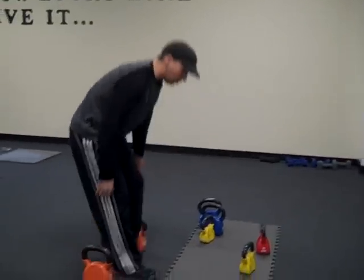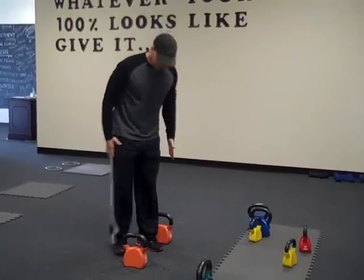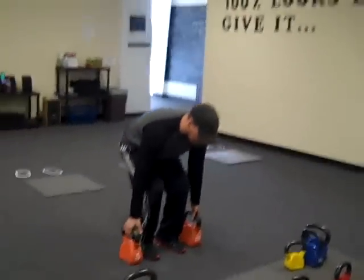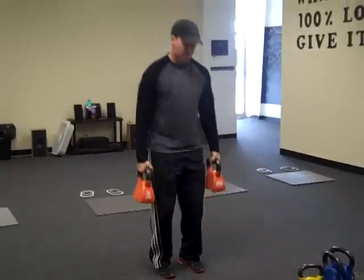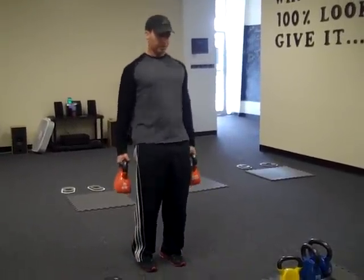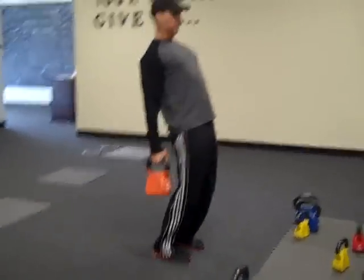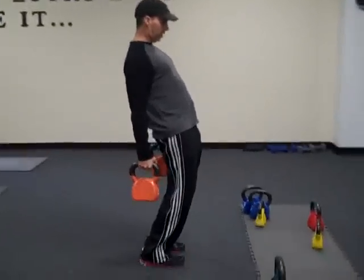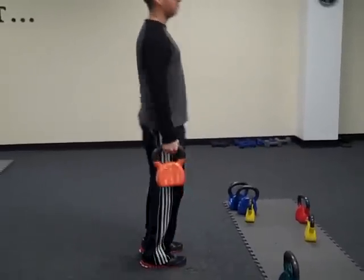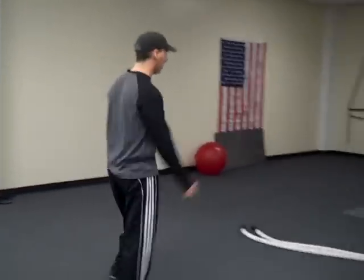What you're going to do is get 2 kettlebells this week. You're going to have your feet really close together, not totally together, just a few inches apart. Kettlebells on each side. You're going to power up and lean back at the top. Push your hips forward, right back down. Just a little bit of a lower back hip stretch in the movement, okay? It's going to be a lot of quads, exaggerated lean back. Touch the ground, power up, okay? All right, you're going to do all 8 of that same exercise.